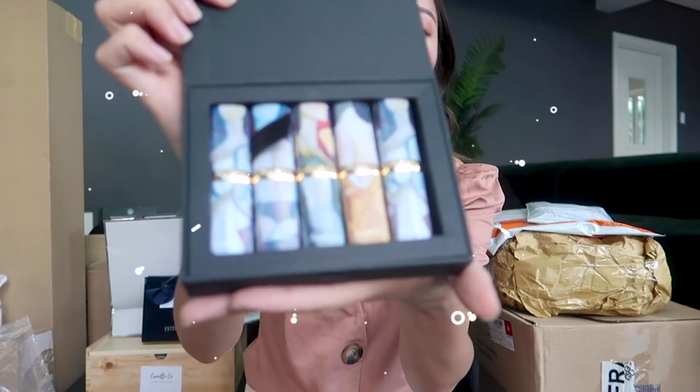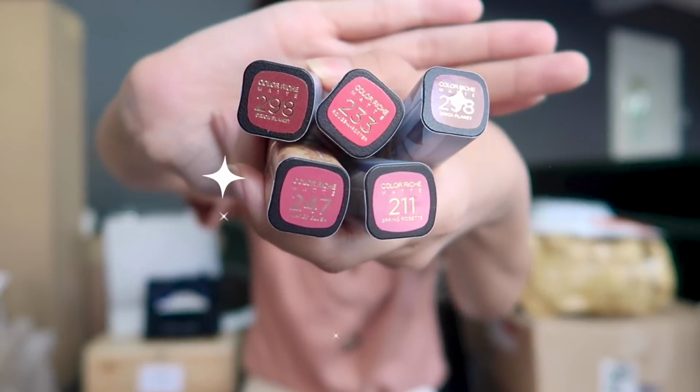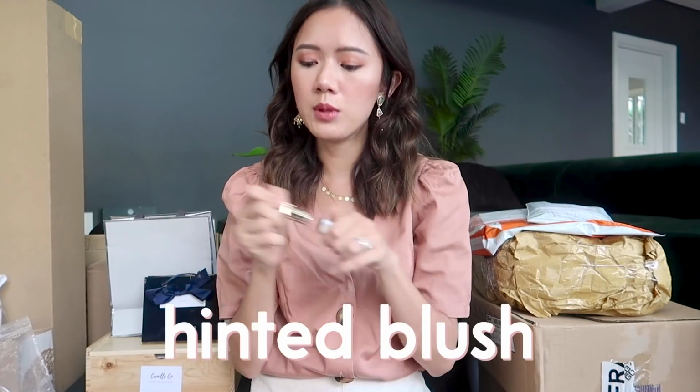And it says here that Art with Heart, the best of beauty come together in this exclusive hand-painted lipstick collection by Love Marie for L'Oreal Paris. So this is the collection. These are the colors that I got. Ta-da. Let's try, I think Hinted Blush would be something I would totally wear.